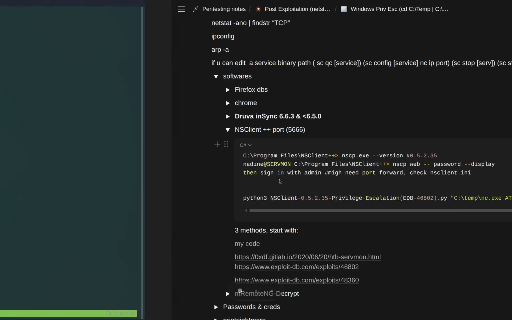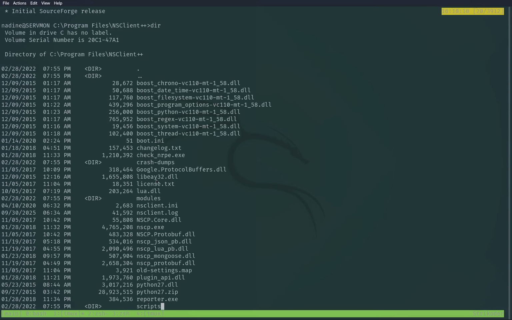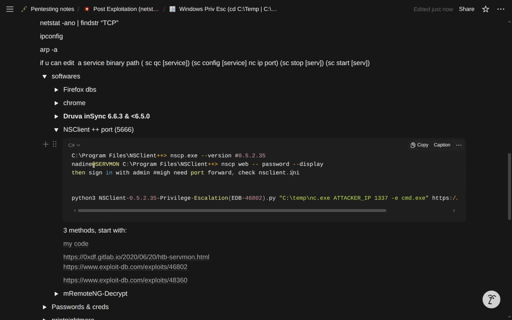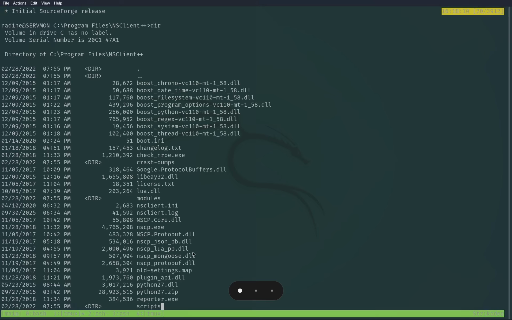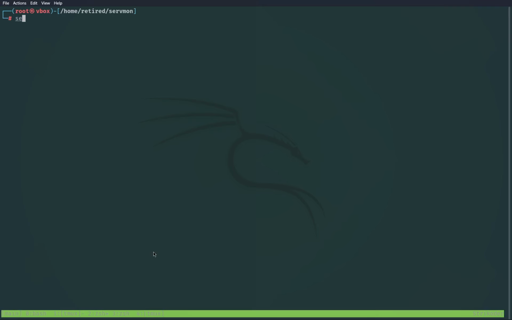Check nsclient.ini. So do we have nsclient.ini over here? That's the part where, when you have your own notes, it's going to be very and extremely efficient. I had maybe a machine, I believe on TryHackMe, having NSClient, and I believe I used this code. And in the machine walkthrough, I was searching for the NSClient and saw 0xdf, huge credit to him, and saw this exploit by using searchsploit.